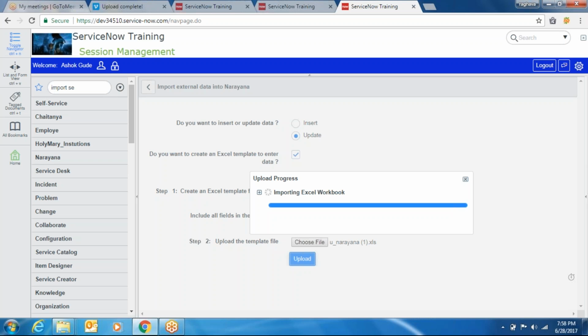But loading sometimes depends on internet bandwidth also, because our entire application will be using the internet.